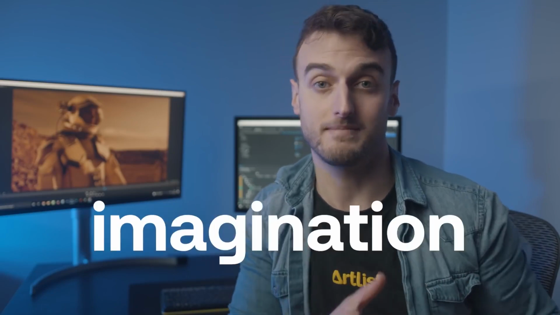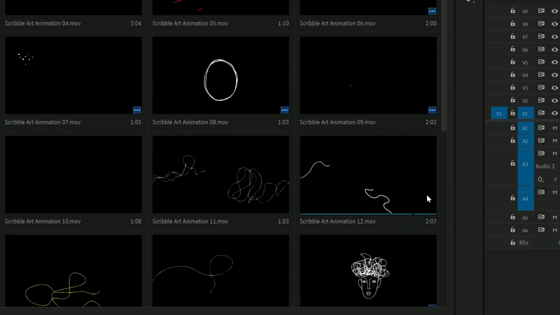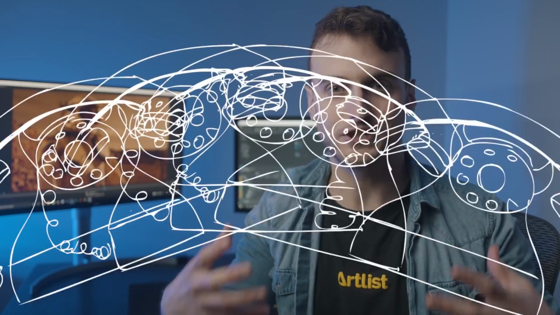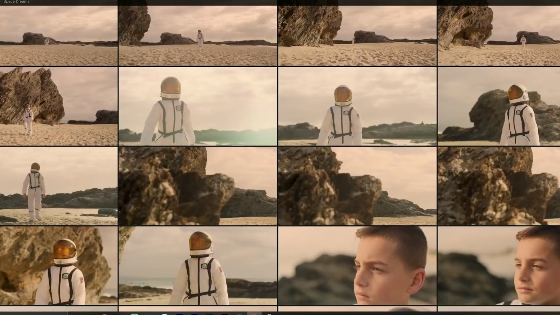So I hope you enjoyed that sequence as it was on its own, but now this video is going to go into how to add motion graphics to a sequence like that and really tell a more immersive story. The theme I wanted to establish with the sequence is childhood imagination. I was looking through the Motion X pack and I came across the Scribble Art animation pack. It gave me this really nostalgic childhood-like feeling, and I found the perfect story on ArtGrid. As you guys saw in the sequence, it was the little boy dreaming of becoming an astronaut.